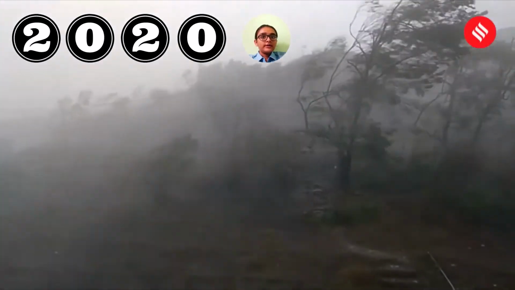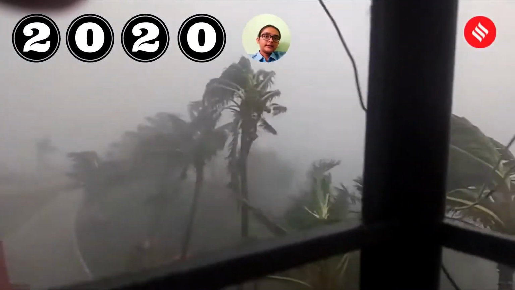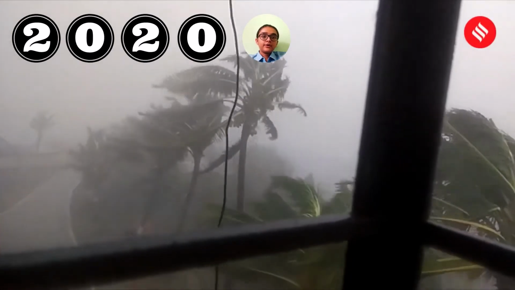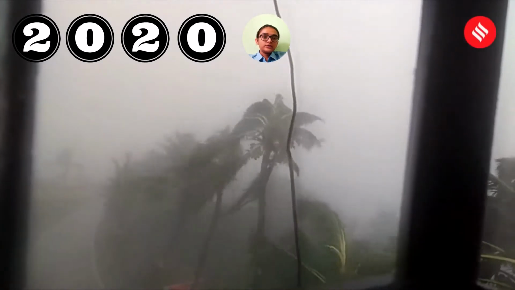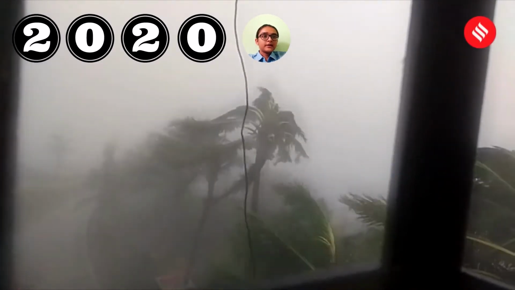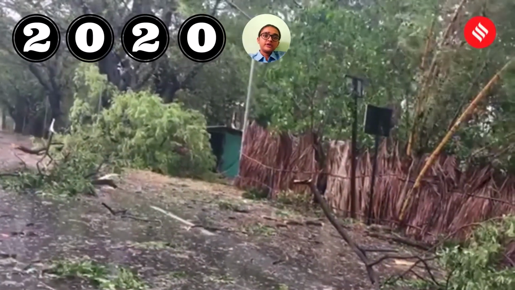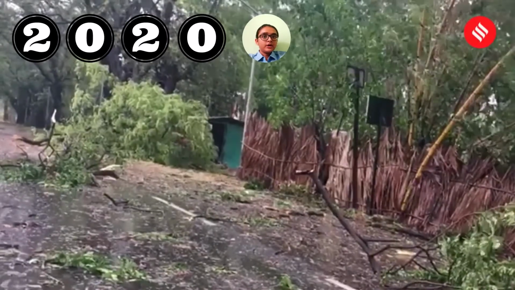The storm reached land on May 20th near the city of Kolkata, leaving 40 million people without power and chaos in its wake. It's estimated that Cyclone Amphan caused over $13 billion of damage as winds reached up to 160 miles per hour.